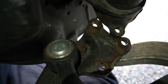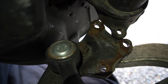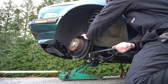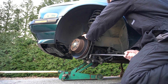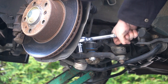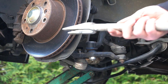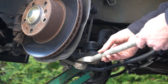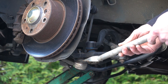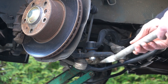Now we're going to remove that nut — it is a 22 millimeter. You'll probably want a breaker bar to get it started and then switch over to your ratchet the rest of the way. Next, hammer the ball joint removal tool in between the plate and the ball joint itself to pry the ball joint away from the plate, keeping it in line with the control arm to limit stress on the assembly.